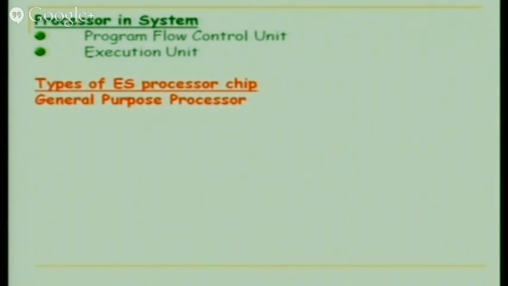Processor का यही काम है ना? There is a program flow control and execution. So there are two units, which is controlling the program execution, and there is second is which is executing it. And for execution, of course, it is using all the resources like RAM, register A, register B, temporary registers, that type of all things it uses as resources. But basically there are two units.